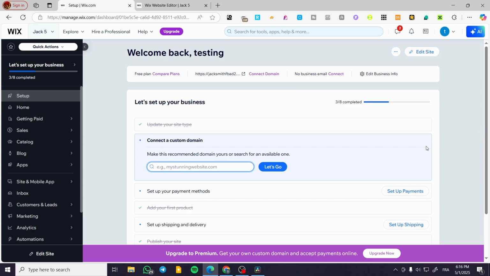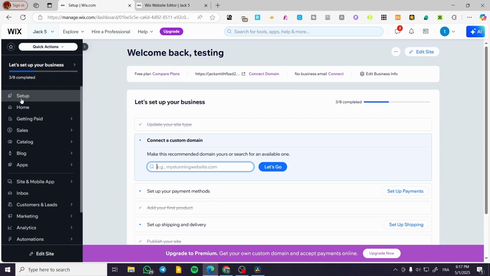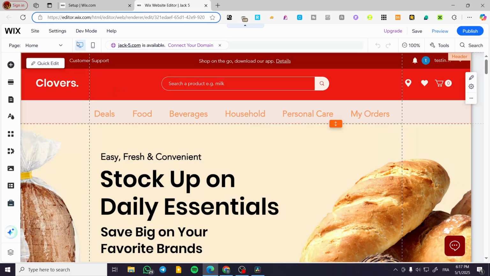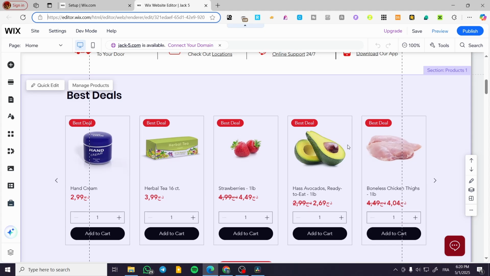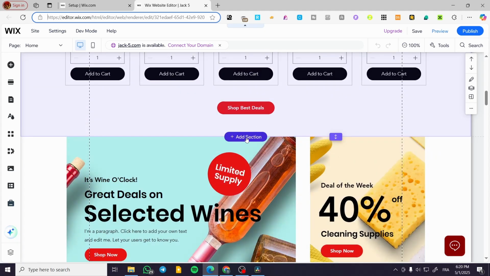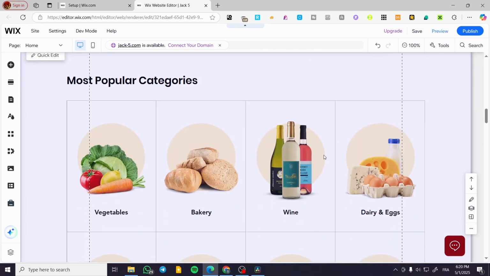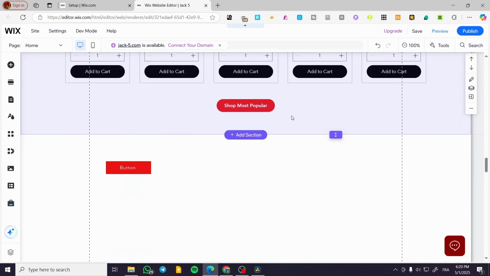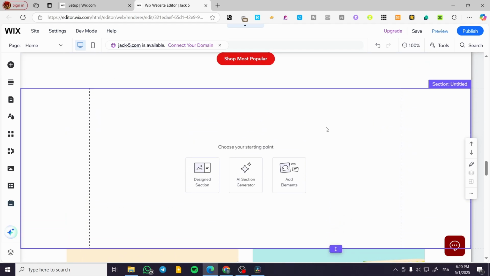So we are going to head over to wix.com, sign in to an account, and then we are going to find, as you can see here, the Wix dashboard. Now we're going to click on edit site and wait for the website to load up. Once we have our website ready, we are going to head over to a clean section or create a new section, just like that, and we are going to try the process. I'm sure that we have a section which is going to be empty in here. I'm going to have it right there.